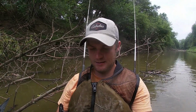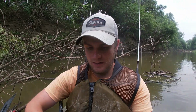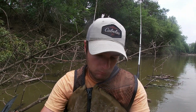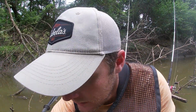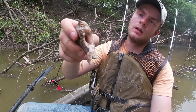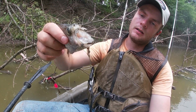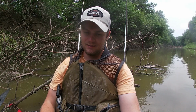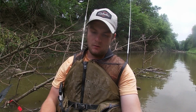These fish sometimes, I don't know why they gotta act like that. I suppose it's because I put a hook in its face. Tricked him into thinking my crappie was gonna be a meal for him, and then I put a hook in his face and brought the crappie back in the boat. Didn't let him keep it. But this one I think I might let actually keep that bait. It's starting to look pretty bled out and torn up, so you can see the mouth there got all tore up. So we'll thread that off the line there and toss that back in for that fish to come back and find and keep for a meal, and we'll cut a fresh piece and go from there.